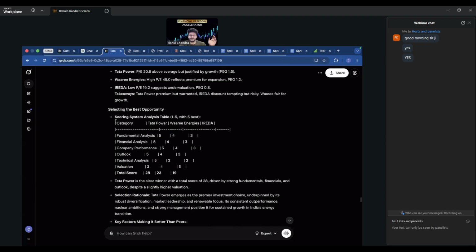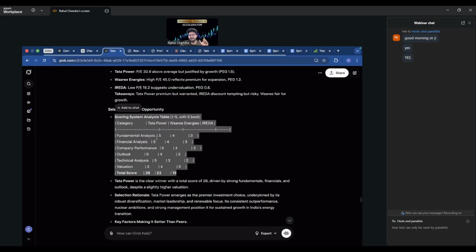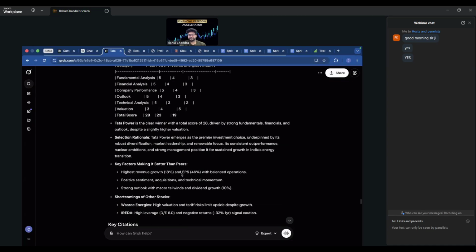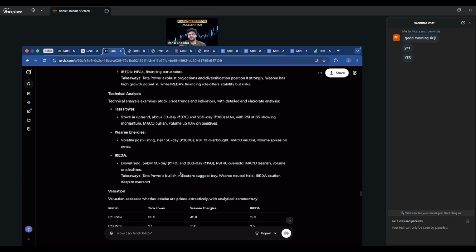So it does all of that analysis, and if you go through the analysis of each and every industry, you will be able to understand why in a particular subject these three stocks have been scored as such. And then you will have more conviction and understanding as to why we have got such totals across 30. Now tell me something, does it not feel like a very data-backed, structured approach to comparing companies rather than having fragmented views? It takes away all the guesswork, right? Is this not absolutely, absolutely mind blowing?